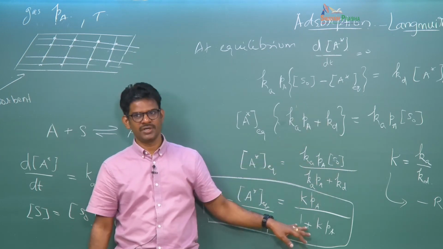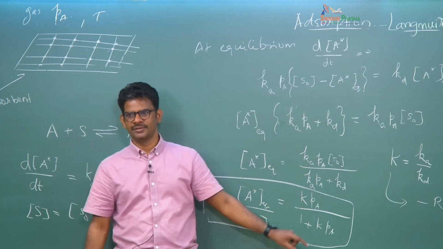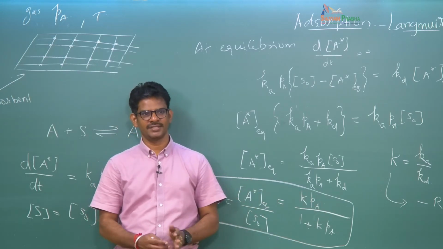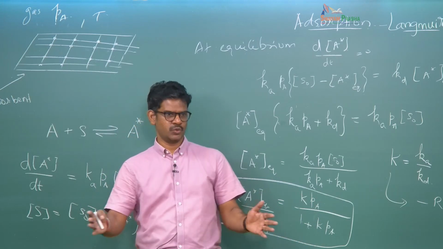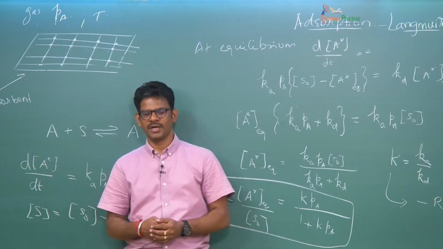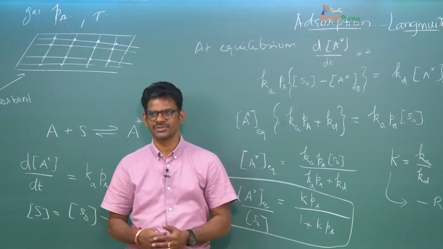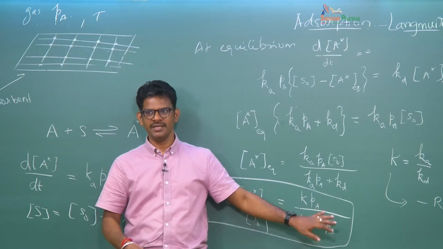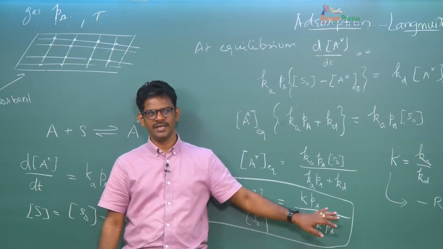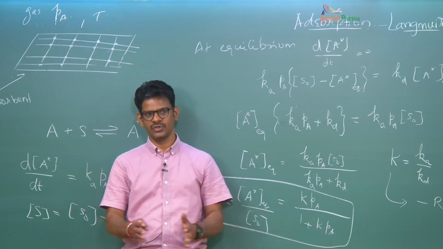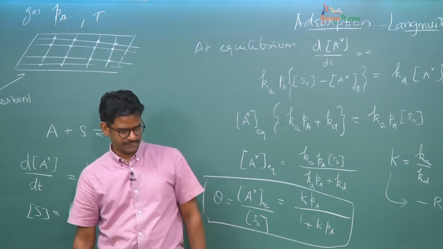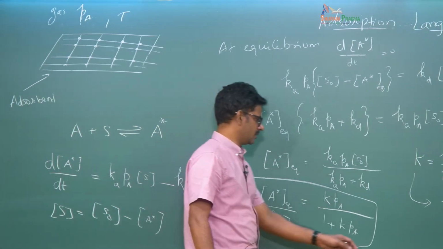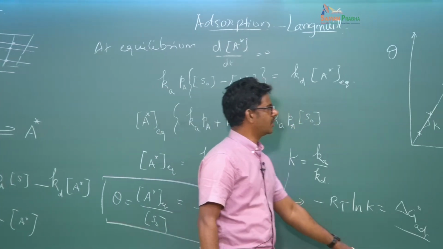But this approach does not give you the likelihood of the fluctuation. This does not tell me whether I am looking at an adsorption area of 1 meter square, or I am talking about 1 nanometer square adsorption area. It will give the same prediction. It does not incorporate any stochasticity or randomness in the problem, especially when you go to smaller sizes. So let us look at the stochastic approach to this problem.